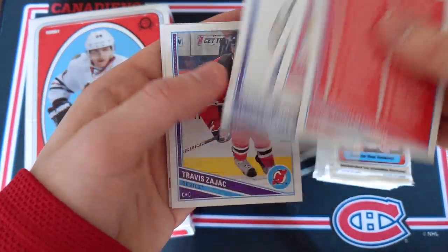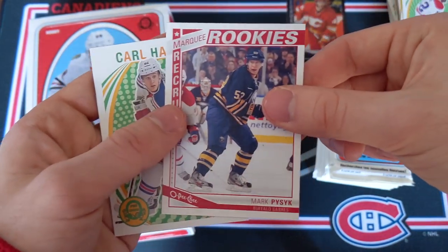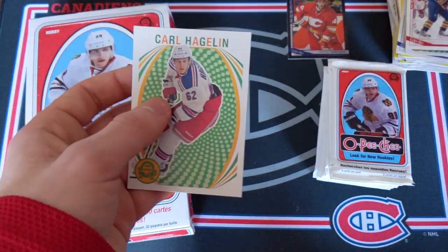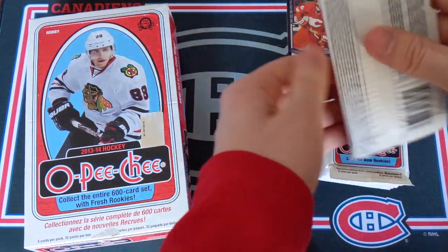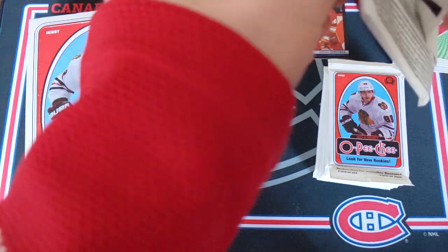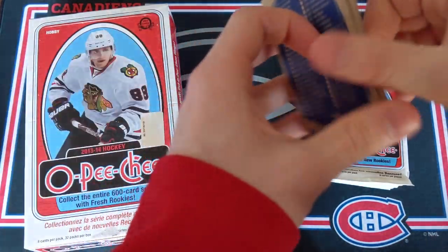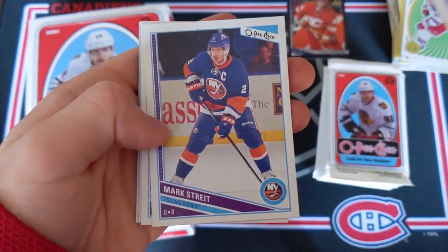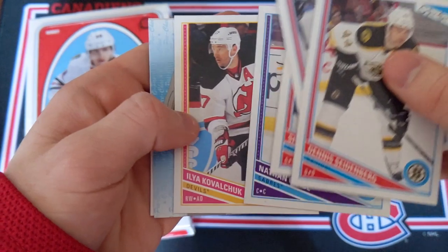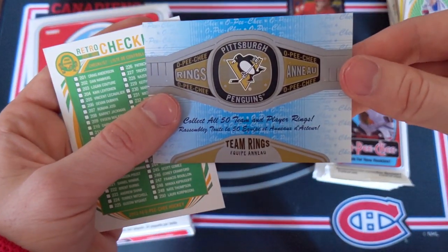Stamkos, Stastny, Wingels, Zajac, Boyes, Mark Pysyk. Now a forward, and that is the Marquee Rookies. Carl Hagelin, retro. Next up, all right, we have Dennis Seidenberg, Steve Ott, Sergei Bobrovsky, Mark Streit, Nathan Gerbe, Kovalchuk, and here's our second one we'll get in this box.